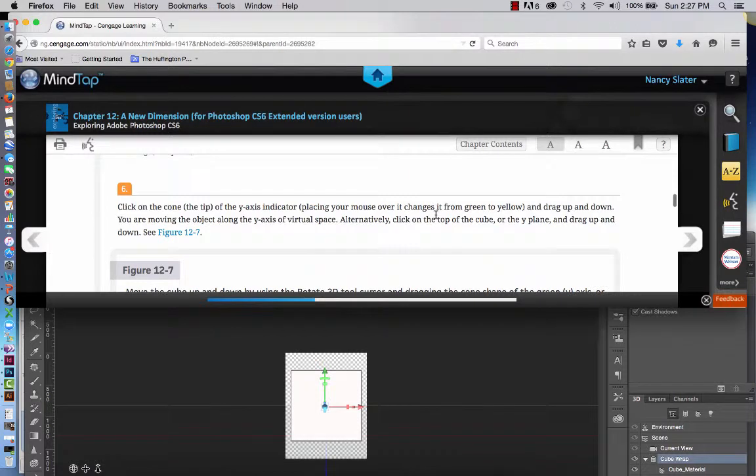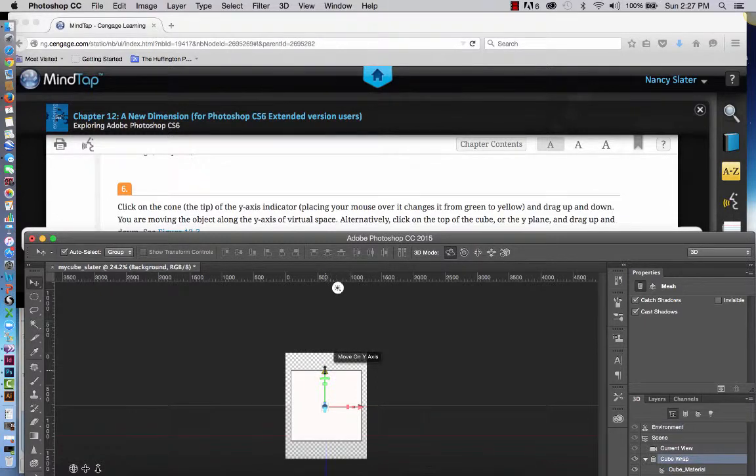All right, so we are going to click on the cone, which is the very tip of the y-axis indicator. And you'll see that by placing your mouse over it, it changes from green to yellow, and we're going to drag it up and down.